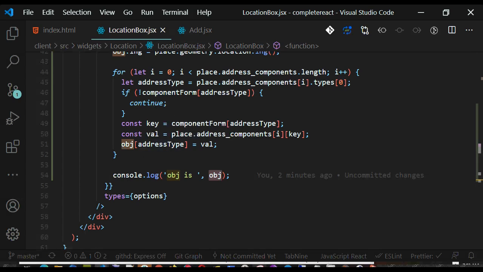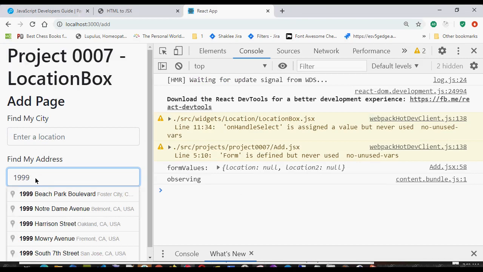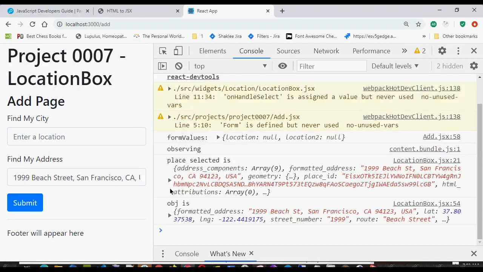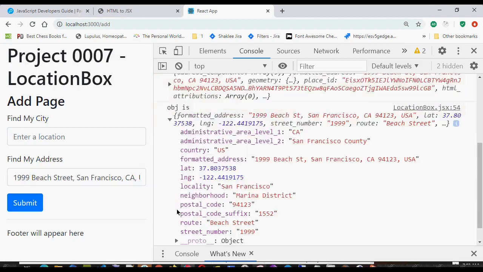Okay, let's now see what the object looks like. So this is a place coming, and this is the object I built.